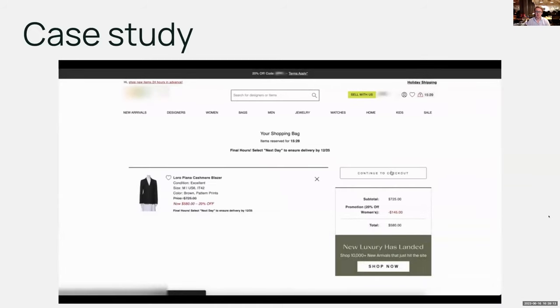That's how you implement BigCommerce only as a cart and checkout provider — or in the context of a client using BigCommerce with Stencil or a headless storefront — to build a highly customized checkout using React with full control. Resources are available: the checkout.js repository is your starting point, and there are two pages of documentation to begin with. Slides will be available afterwards for reference. Thank you for your attention — I'll take any questions.